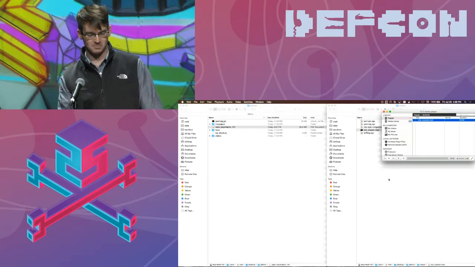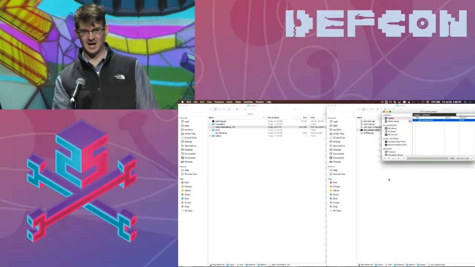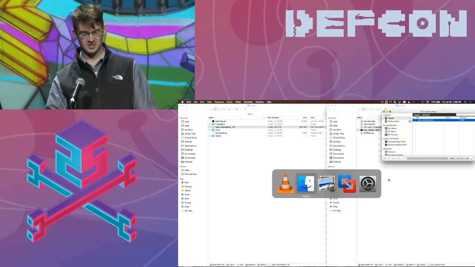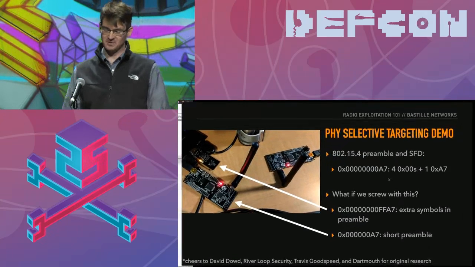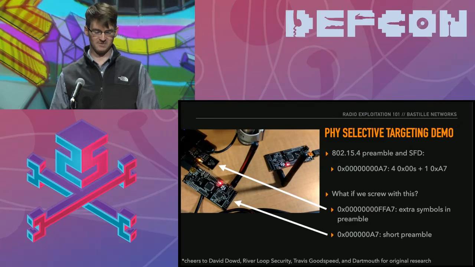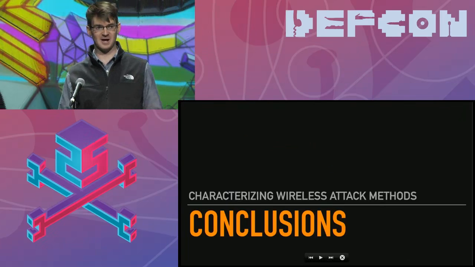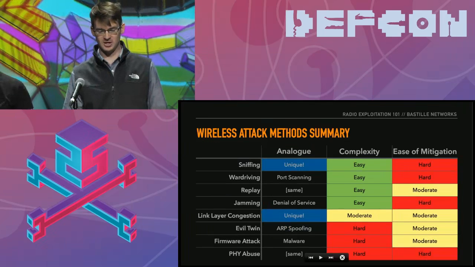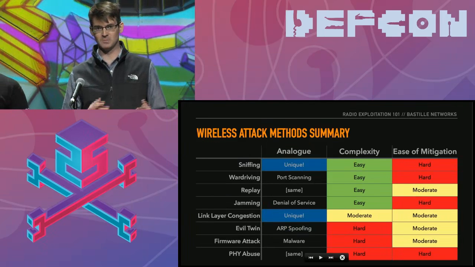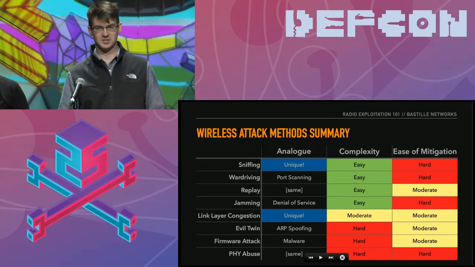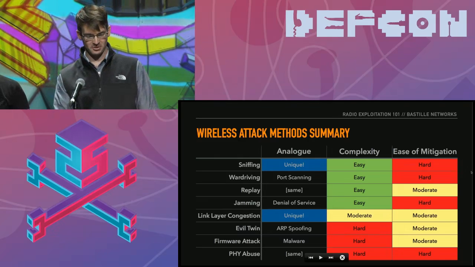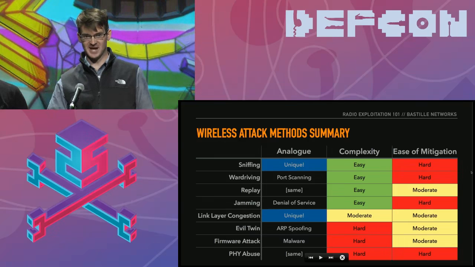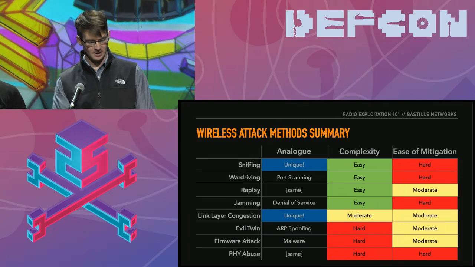And one last note, this is both a challenge to everybody in the room and also a warning to developers. Know that we're living in the golden age of RF hacking. It's because software-defined radio has been a commodity for more than five years. That really means that every wireless PHY is in scope. Obscurity is not relevant anymore. You can buy the tools, you can make the tools to expose just about any wireless PHY that you'd like. So go forth, own the airwaves. If you're an attacker, go make them your own. If you're a defender, be aware of these threats.